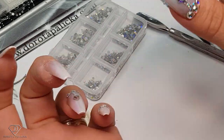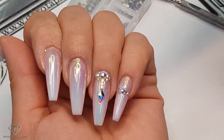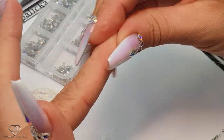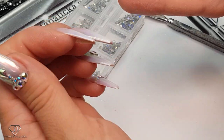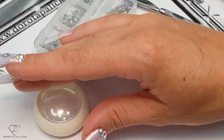Keep rubbing it in. And that's so nice, even on its own. I love it. I love it. Okay, I'm just going to play with them. Check, inspection. Okay, I'm happy. Close the Aurora pigment, so we are not going to make a mess.